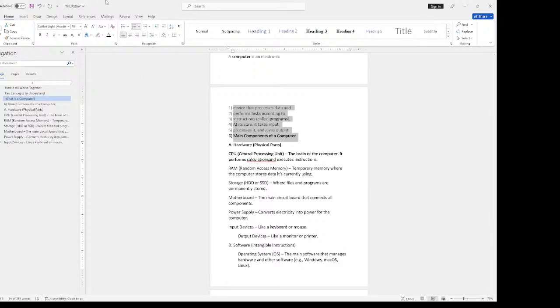Some just move it a little bit, and then this one will move it that way, and then this one will return it back. And then this one is how you can arrange whatever you selected either in ascending order or descending order, and descending order is from Z going back to A, while ascending order is from A going to Z.